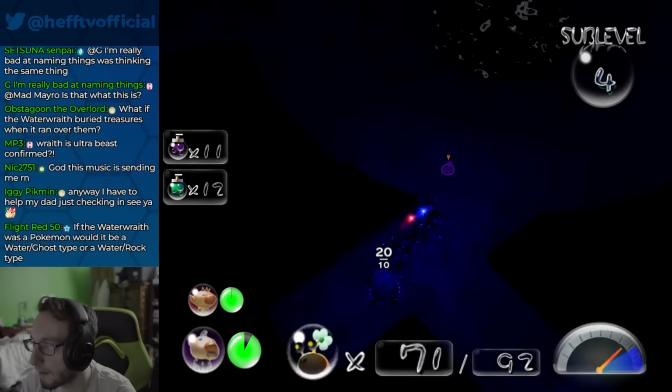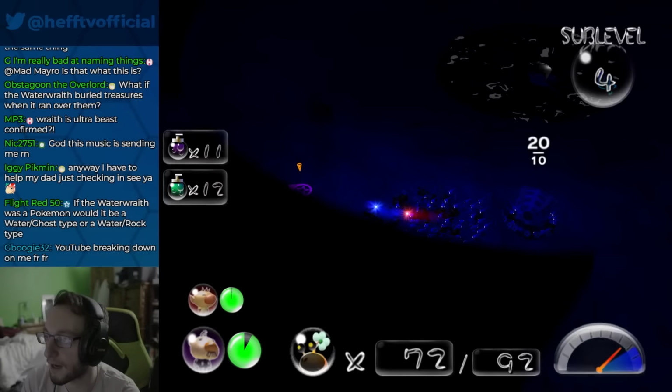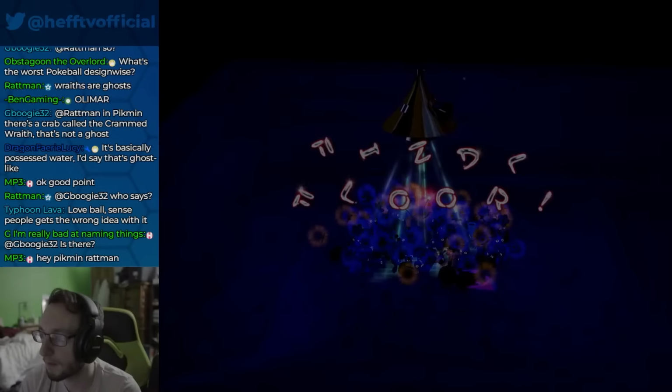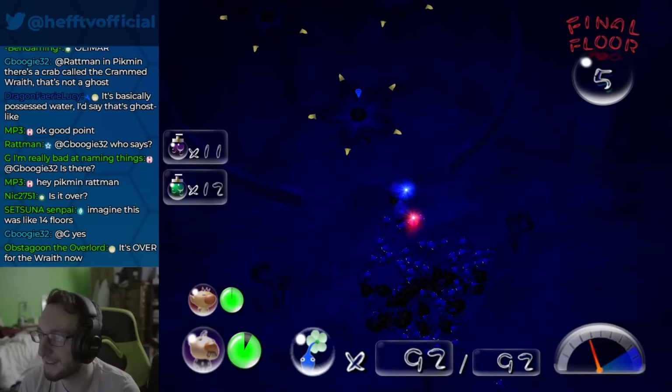I have to stay with them at all times because of carry flags and the Wraith. Oh, careful! Oh, wow. Oh, goodness, that was close. Nope, stop. That should be it. Okay. I need purples. What the hell? These aren't purple Pikmin. Oh, those are. Alright, good. Yep.